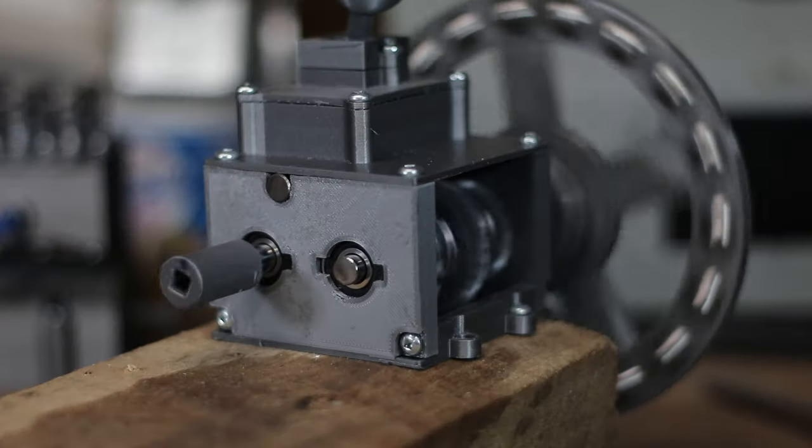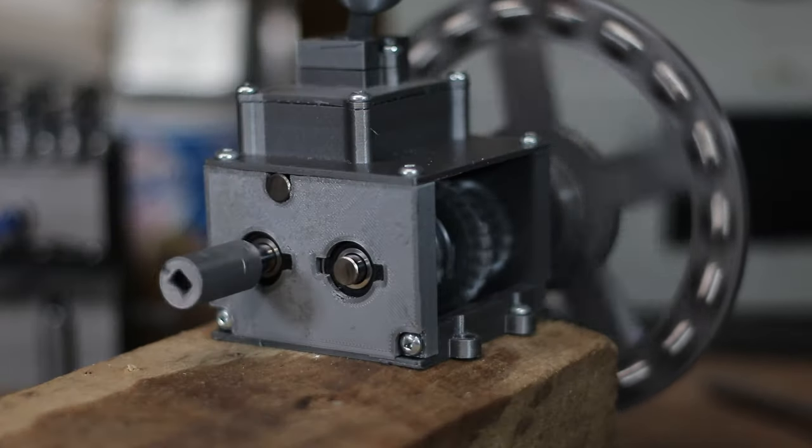Now one thing I do want to say is that, as you can see in the test, the engine isn't really running. Although this is because I actually mistakenly put the flywheel on the output shaft and not on the input shaft. The transmission actually doesn't create a lot of friction at all, so it's not creating too much of a load on the engine. The problem is that the engine isn't really getting any momentum from the flywheel. So if I were to do this again, I actually would have to put the flywheel in between the transmission and the engine. Although you will see in a minute that this isn't so important.